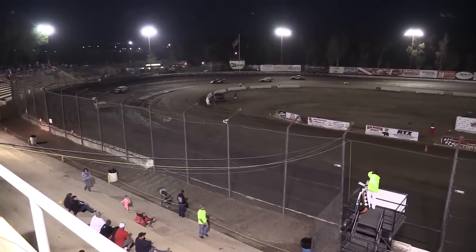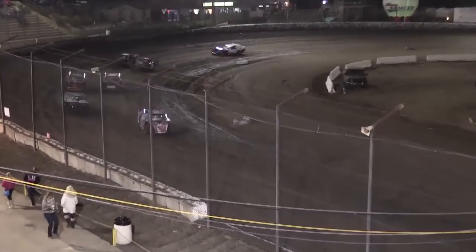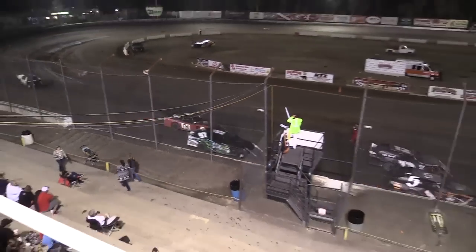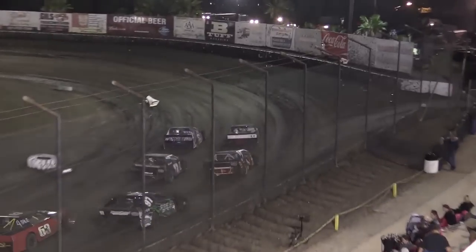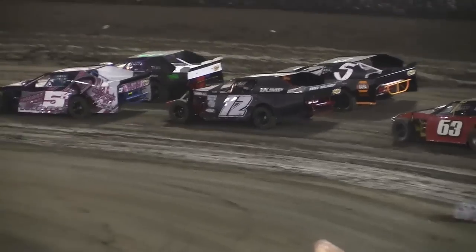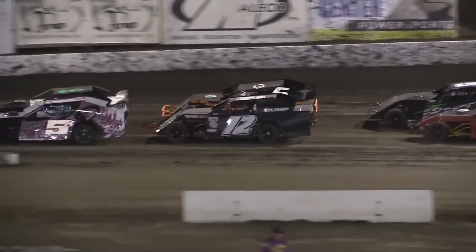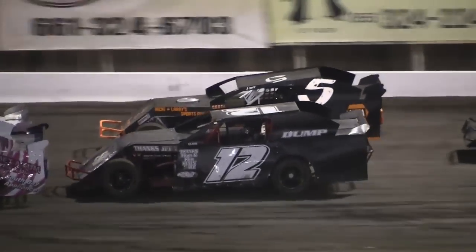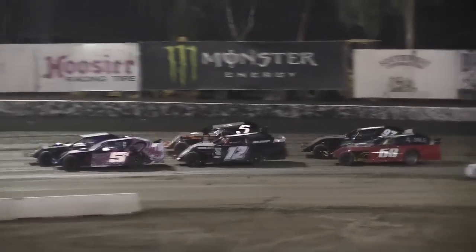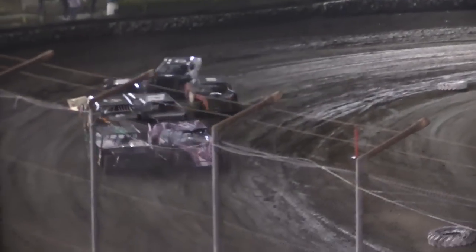We're probably going to find out if there's a B-main here tonight if we see another car show up — it's guaranteed. Getting ready for another SportMod heat race. The 5K, Brenda Kirby. To her outside, the number 93 — that is driven by Brady Bell. Do you remember that name from the mini stocks? He is in the SportMod. The 12 machine driven by James Cecil. To James Cecil's outside, the number 5 machine — that is Jeremy Hoff. Inside row number 3, the 63 driven by Aaron Farrell. The 97 of Gary Dutton. And the 117 of Tim Paddock.